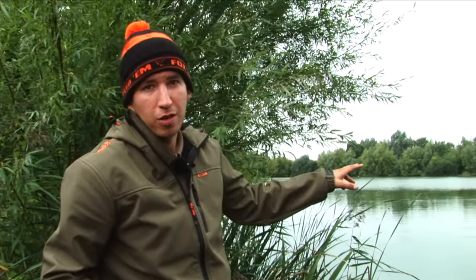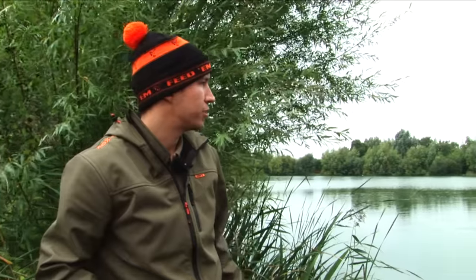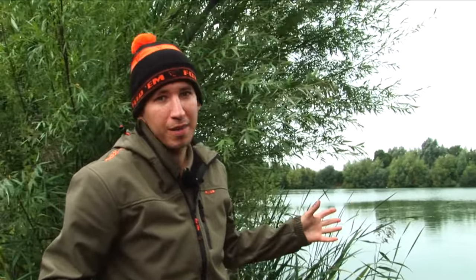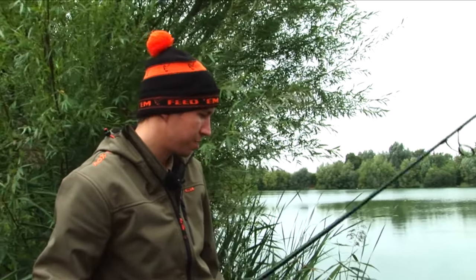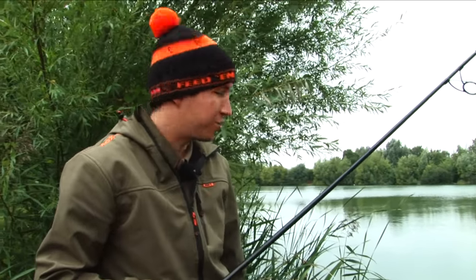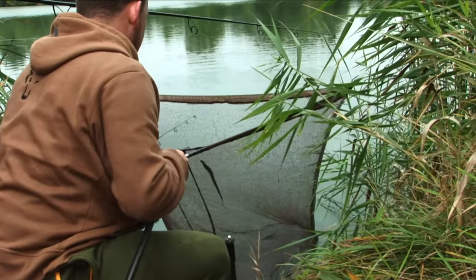Two rods are on the Milky Toffee, my old favourite, and my right hand rod I put on an orange Tutti Frutti pop-up, which has been soaked in strawberry zest. The reason I put an orange pop-up on is because I had it in my head that a carp that hasn't been out here for nearly 3 years had a bit of a thing for orange pop-ups, as it's been out on orange pop-ups a few times. But the orange pop-up's gone, and this guy looks like he's about 25, 30 pounds short of the one that's on the missing list, but it's a carp all the same. And yeah, 40 pounder in the sling, 20 pounder in the net.